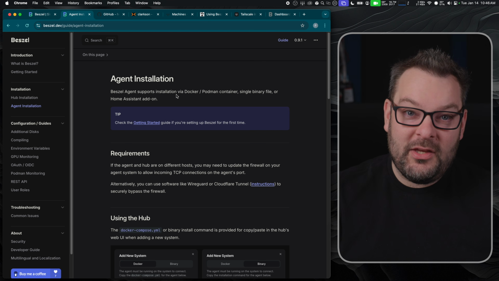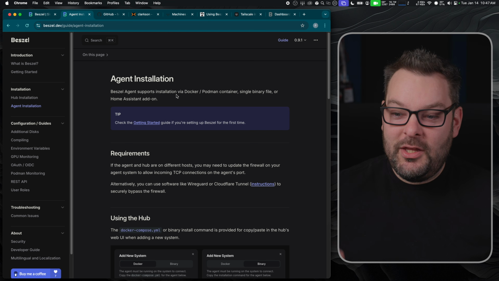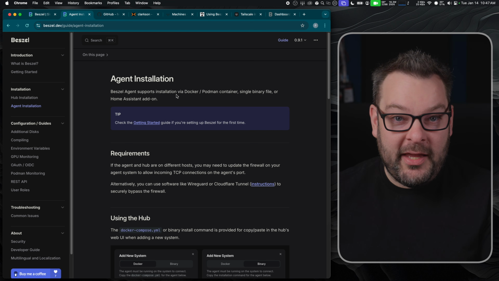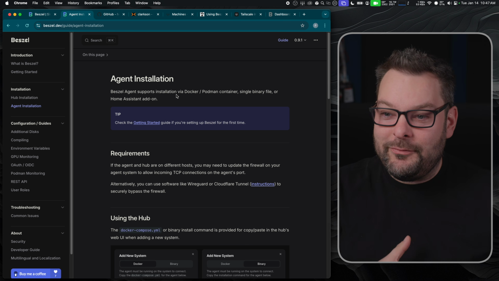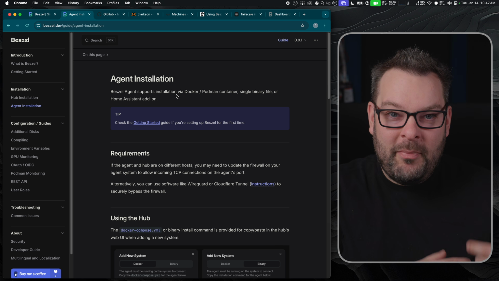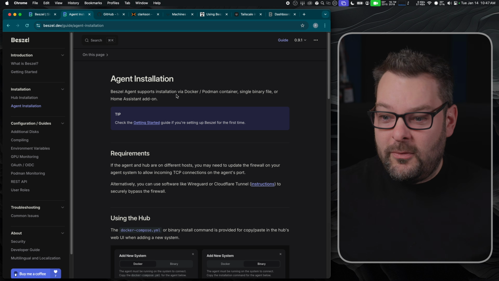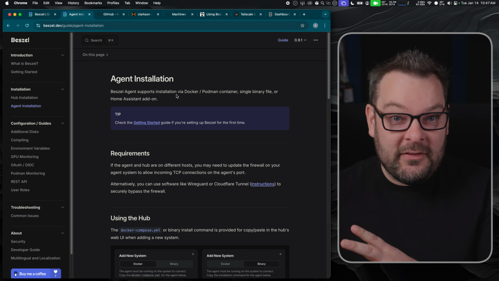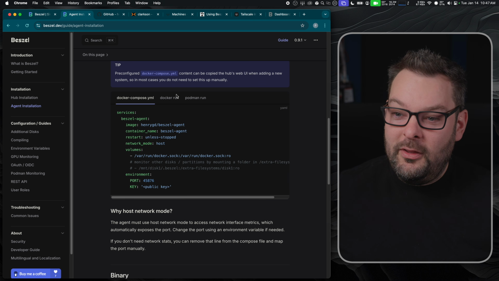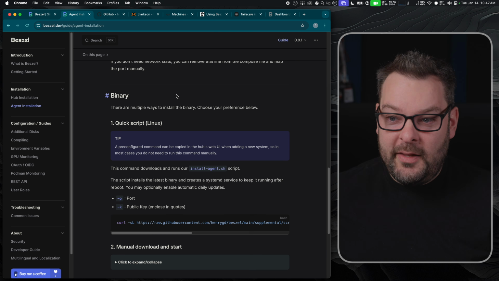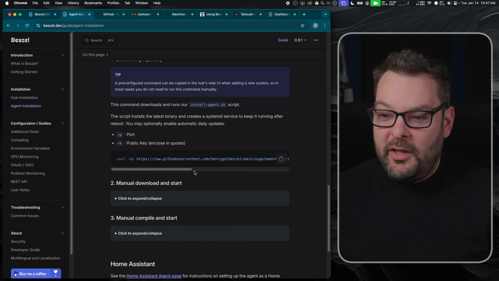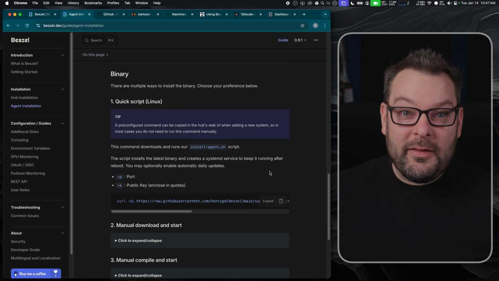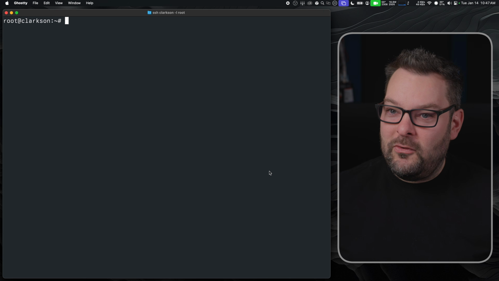So in the Beszel documentation, there is an agent installation page. You can see that they support running the agent as both a Docker container and also a binary. Now I've kind of shown you the gist of running a Beszel container through the hub already. So I'm going to deploy my first agent as a binary on top of Proxmox, on top of Clarkson, my primary host in this Proxmox cluster. They've got a one-line install script. There are a bunch of manual steps here if you would prefer, but I'm lazy and I don't actually mind these one-liners too much, especially when I'm doing these demos.